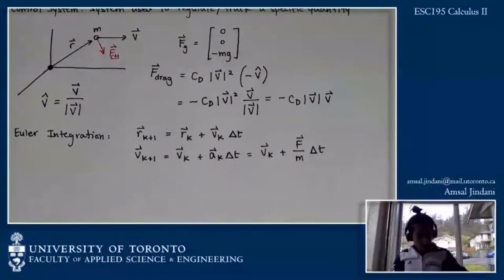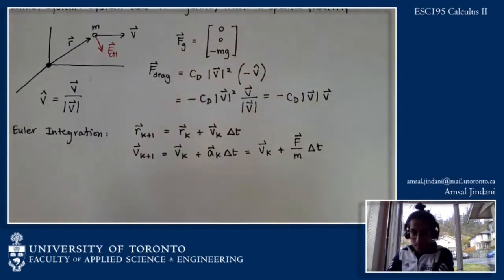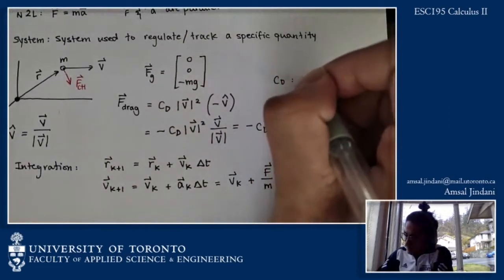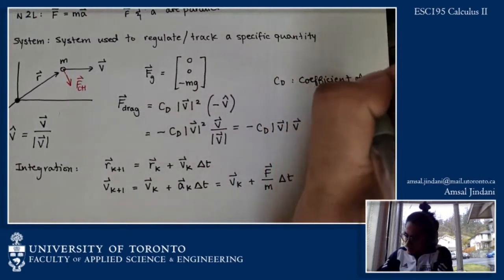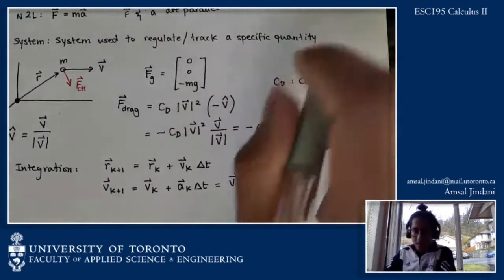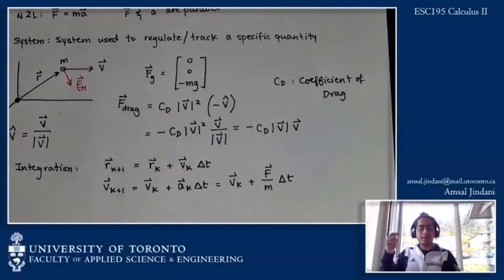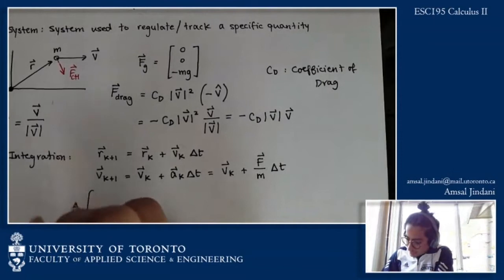Another quantity that we will track that won't make sense right now, but will eventually, is the integral of... What does CD stand for? CD just stands for coefficient of drag. It's just some arbitrary quantity that scales our drag vector. So if you want really big drag, we just make CD really big. If you want zero drag, we just put CD equals 0. It's just some constant.